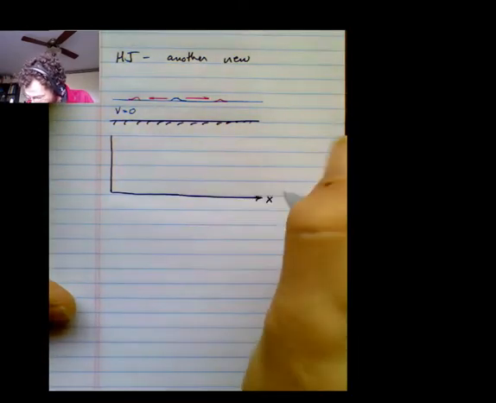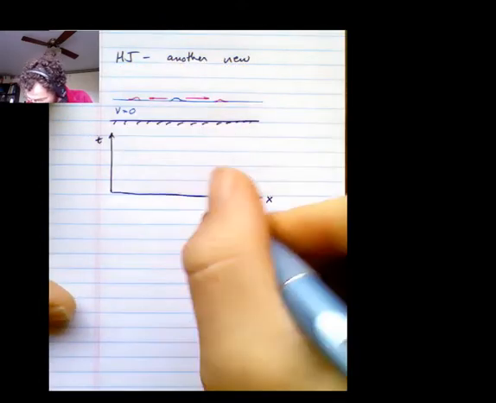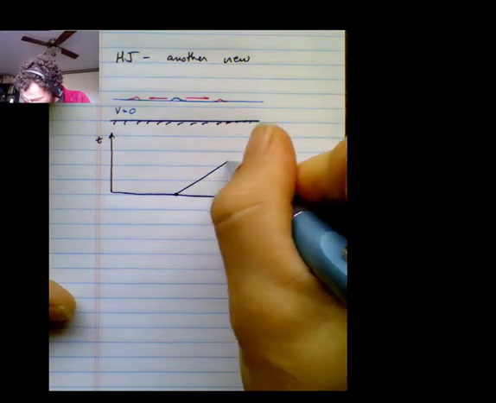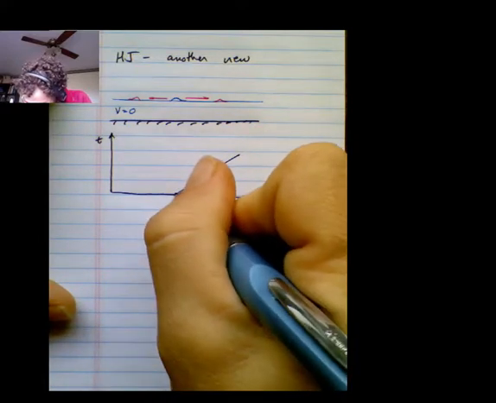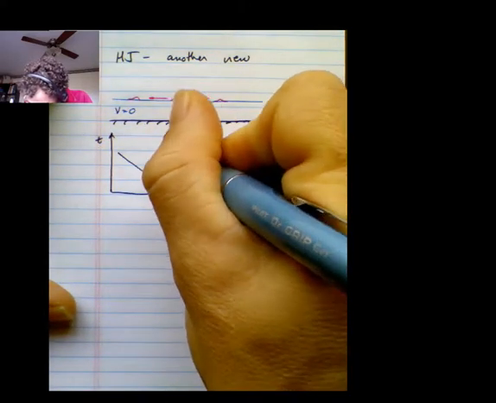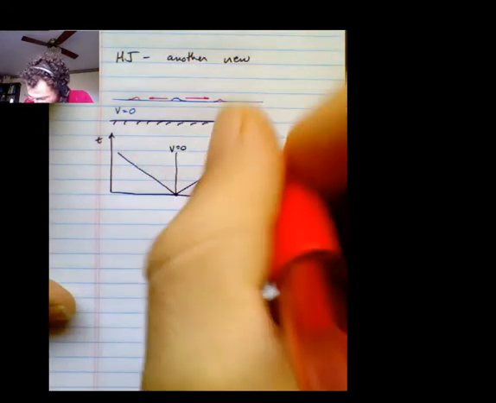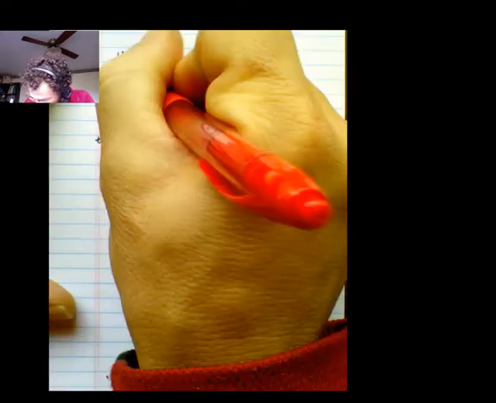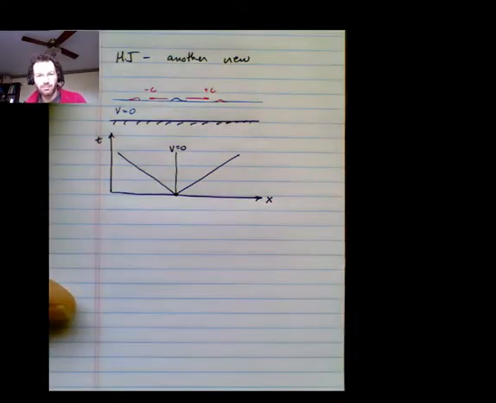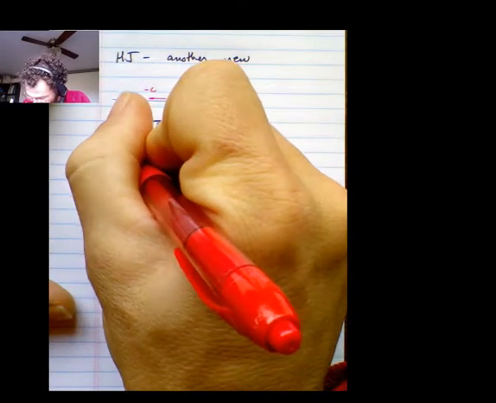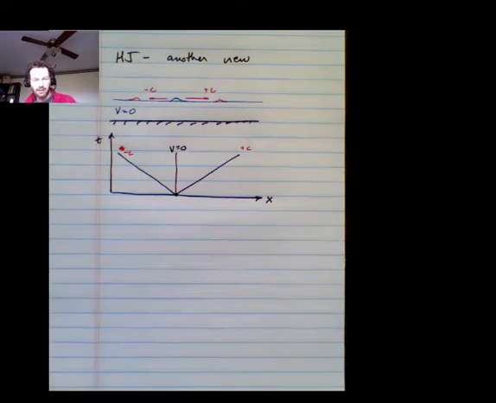And I want to plot that down here, and I want to plot it in a funny way. X is that way, t is this way. So we put the blip here, and it partly moved this way, and it partly moved this way, and this is where v would be equal to 0. They'd be staying in the same place in time. And it turns out that this one moving to the right is at the wave speed. This is plus c. This one's at minus c. We have this wave speed, we have a formula for it. And so this is a plus c wave, and this is a minus c wave going that way.